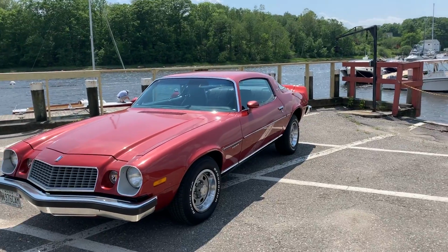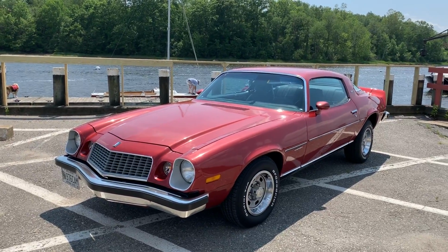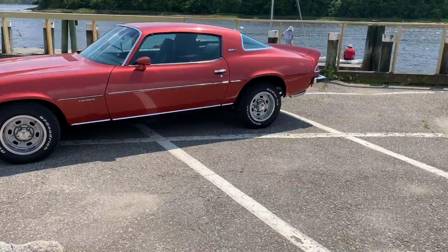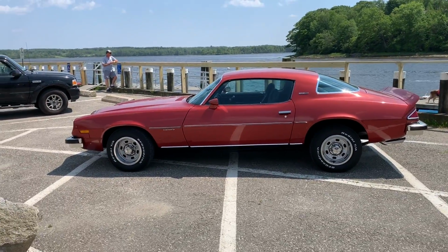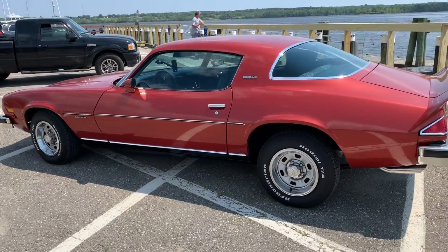The one thing that really good come on this car, and you probably know it, is that rear spoiler, which was added, that still looks really nice on this car. So I don't know if you're going to find another '76 Camaro that's quite this nice anywhere. And this car starts and runs like crazy nice. I've had a ride in it, and it sounds beautiful. It's got that great exhaust on it now. No rust, all original body panels. And you can just see how nice this car is.